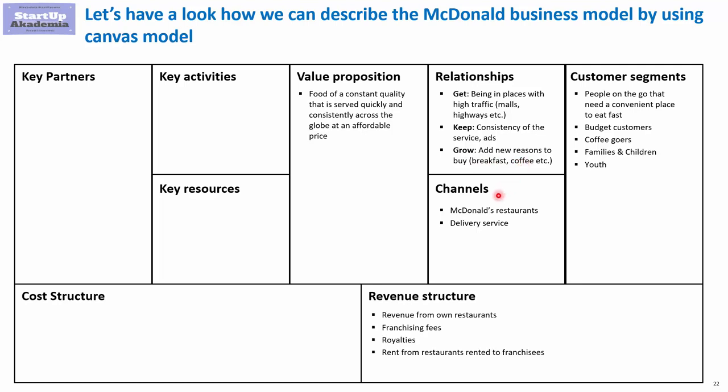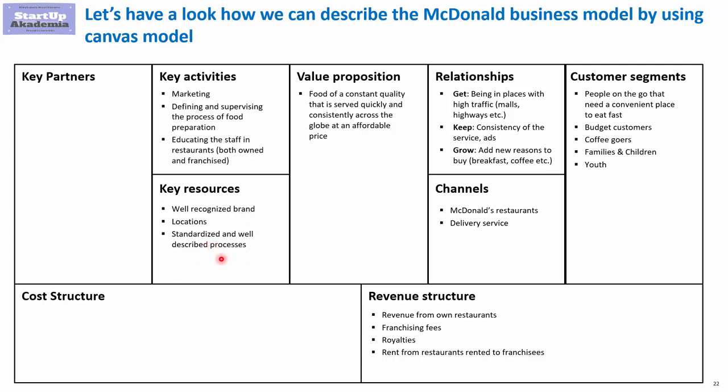In the case of revenues, they have been very innovative. On top of the revenues from selling food in their own restaurants, they collect franchising fees and royalties from franchisees. In many cases, they own the building where the restaurant is located, so additional revenues come from the rent again from franchisees. When it comes to resources, the most valuable one is obviously the brand. However, apart from that, you have locations, especially the ones that they own, and standardized and well-described processes.